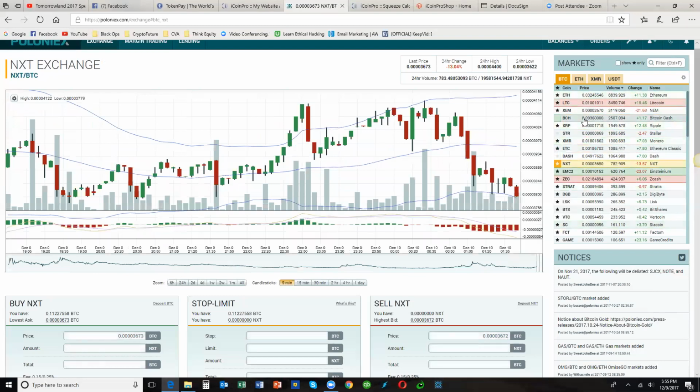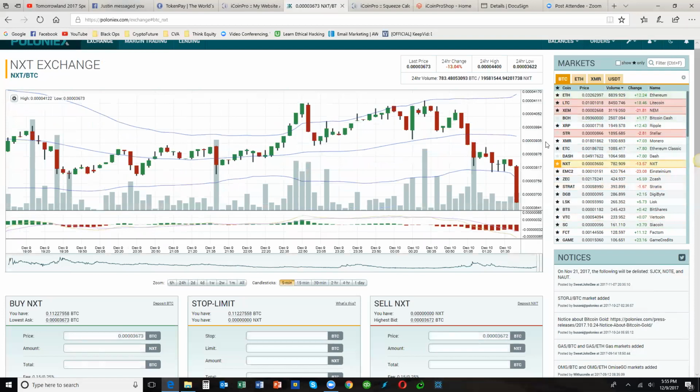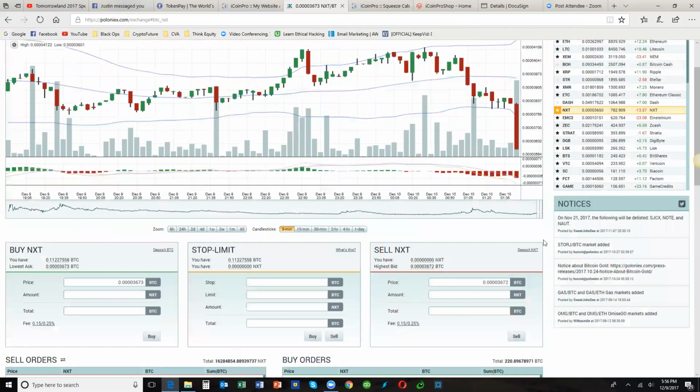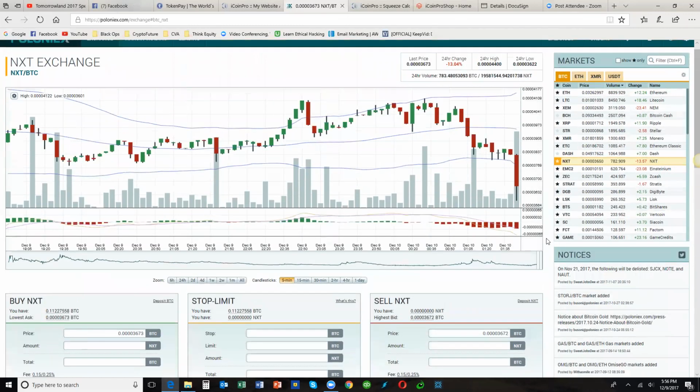Because I'm going to pick the best out of these four, and I'm going to put almost $2,000 into that one trade. And it's key to do that, and I don't recommend you guys put all of your money into one trade until you're a lot more comfortable reading the buy and sell orders and the graphs down here for market depth, because I use those very heavily to make a decision on what I'm going to do with my trades. Because there have been times when I was learning where I lost my whole holdings.